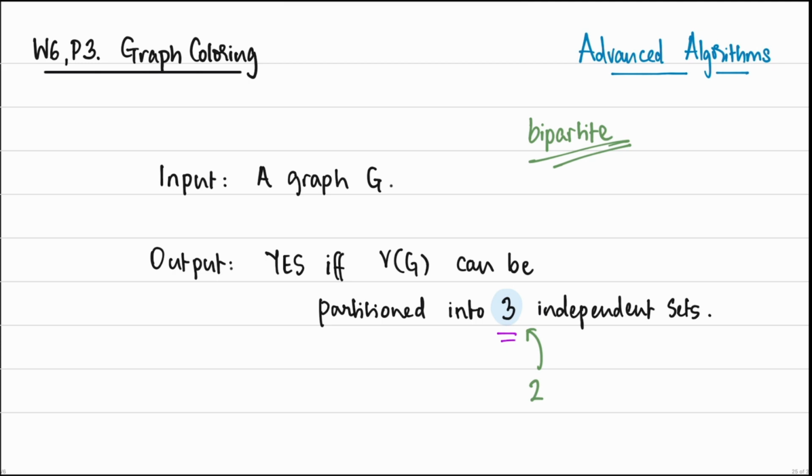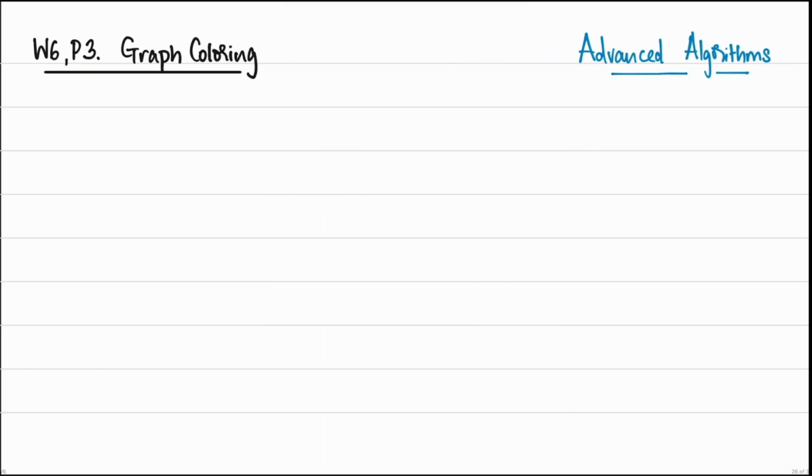And we're going to do this by actually reducing from 3 SAT once again. So we're going to show that 3 coloring is at least as hard as 3 SAT. And once again, we are faced with this issue of how do we transform a formula into a graph in such a way that the formula is satisfiable if and only if the graph is 3 colorable. So somehow this time we want the colors to carry some meaning or information about an assignment.